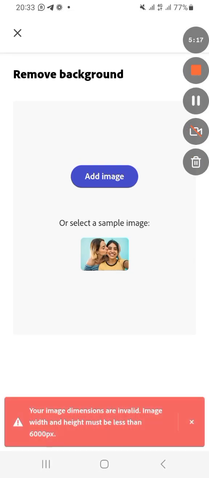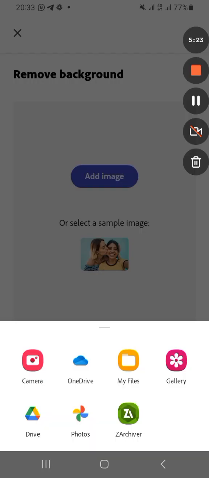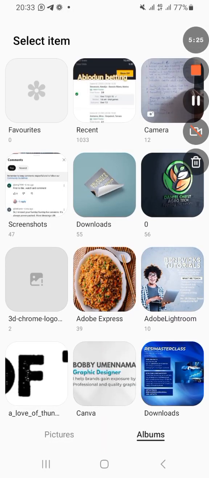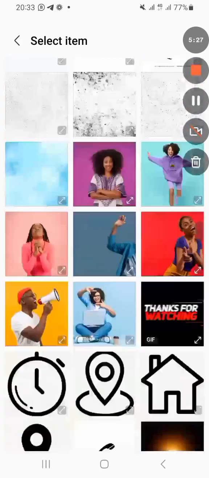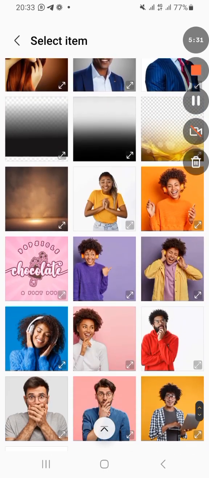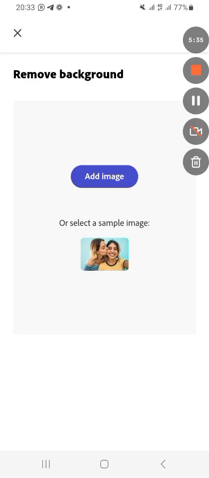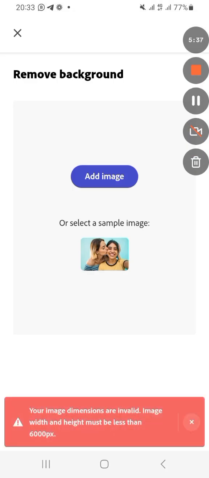It says, your image dimensions are invalid. Image width must be less than. Okay, so I'll look for another image. Let's use this one. They say it's invalid.